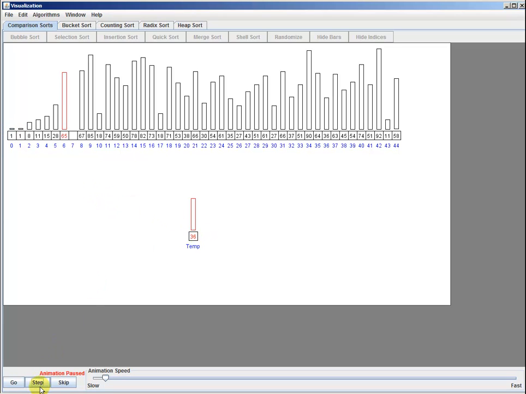Now the same will happen with 36. Here 36 is not greater than 65, so 65 moved, but 36 is greater than 28. So now 28 will not move, and 36 will come here. Okay?